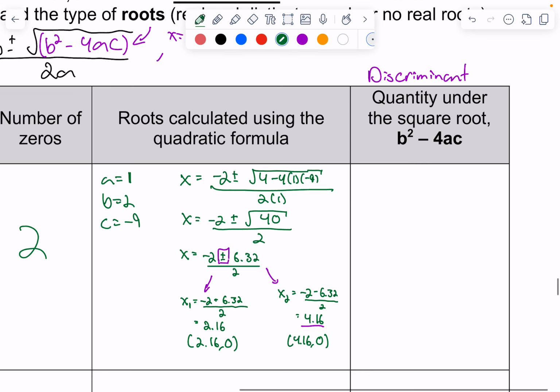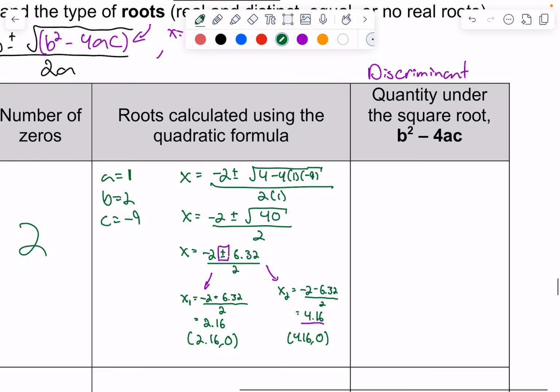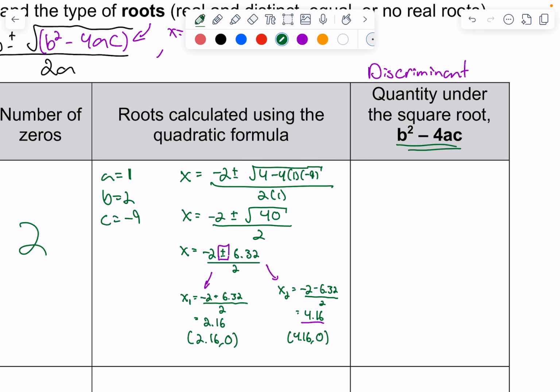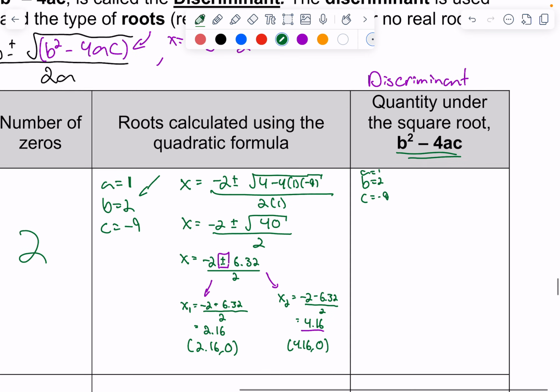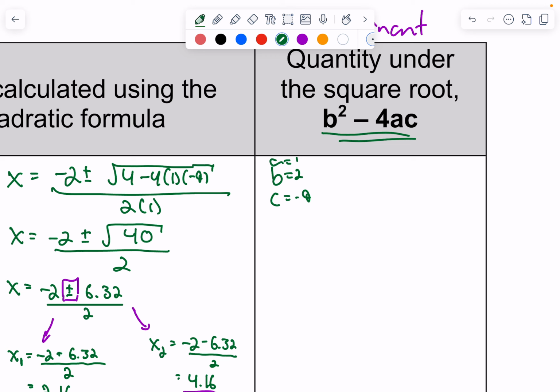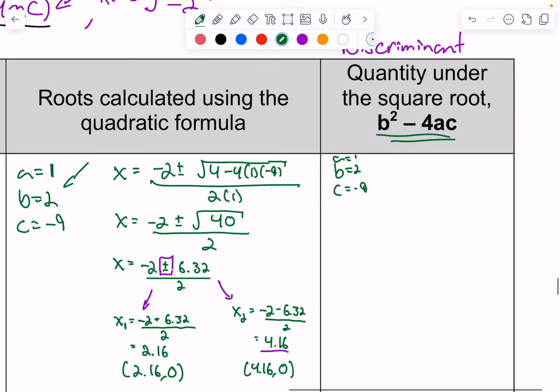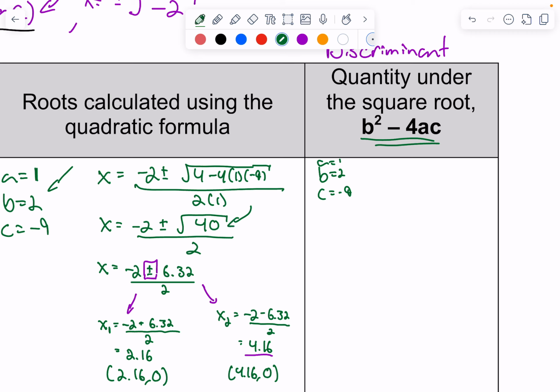But if I ask you a question, how many roots are there? Well, you would calculate this. So using your b value, which we have is b was 2, a was 1, and c was negative 9, just from the problem right here. Plug them into that formula, which is just the part under the square root. And we already evaluated the square root. It's right here. So b squared minus 4ac, plugging in those numbers in, 4, 1, minus 9, we get 40.